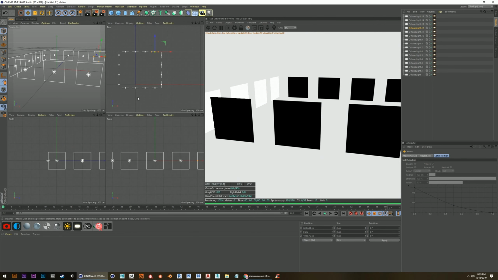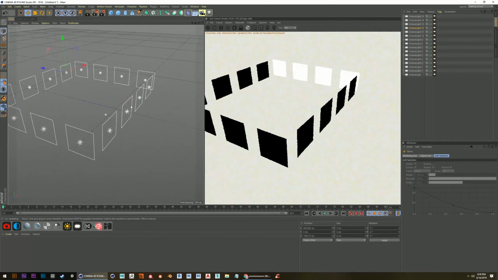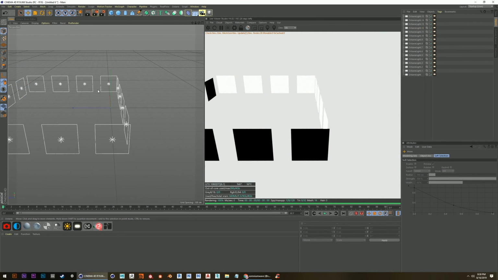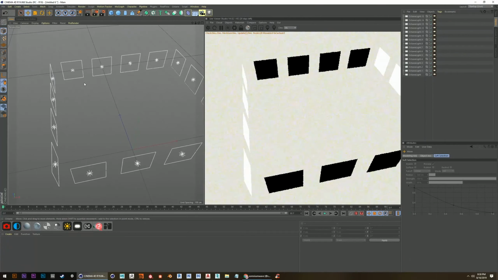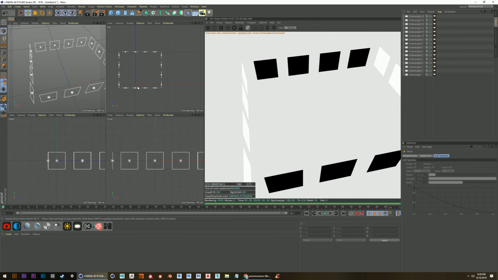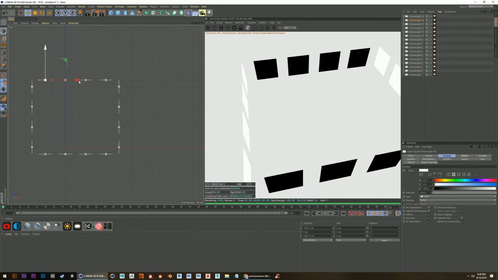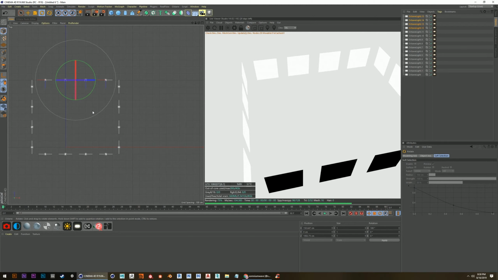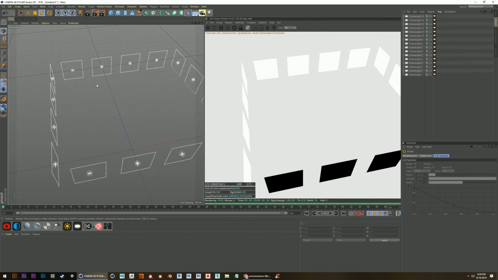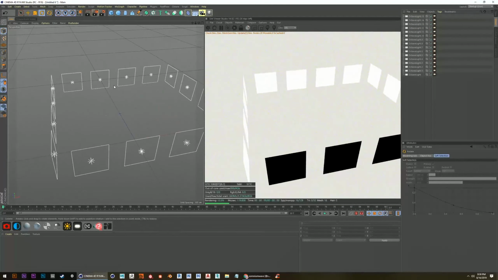Okay, so now we got a setup like this. Nothing too crazy, but just wait. Oh, we actually have to turn those right there. Okay. Cool.